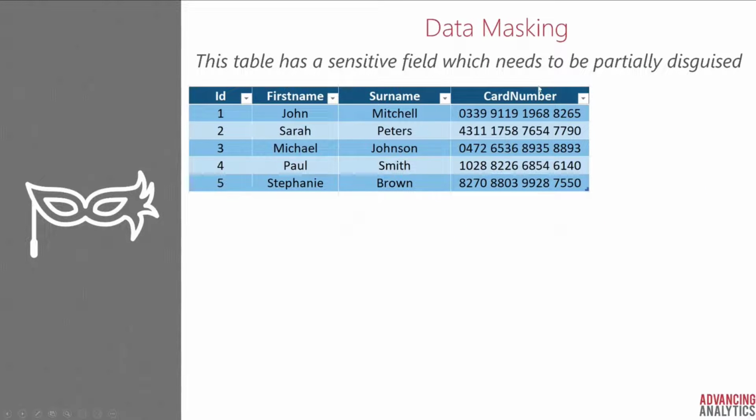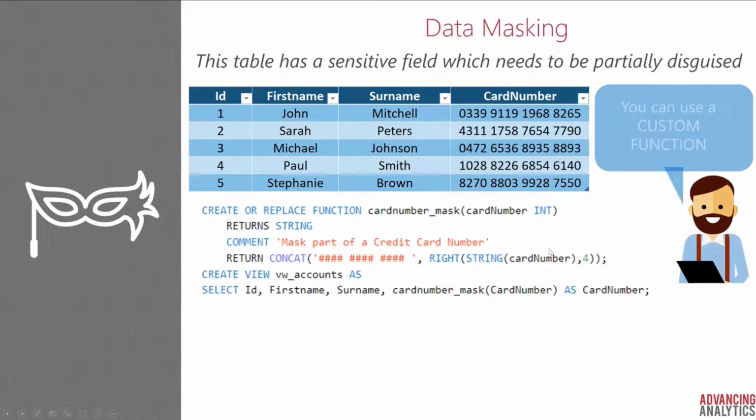Okay, moving on, another example that might be useful is that of data masking. There is a sensitive field which we don't want to completely clear, but we want to have it so a view can partially maybe disguise it. We can mask that to be used throughout the platform, really. So how could we do that?